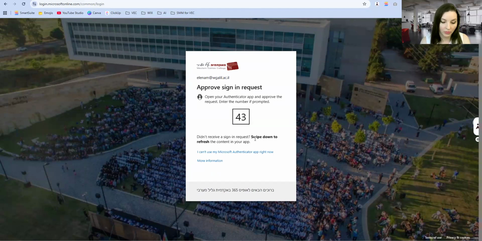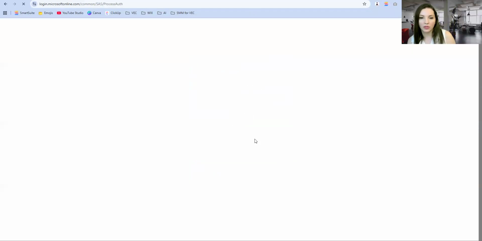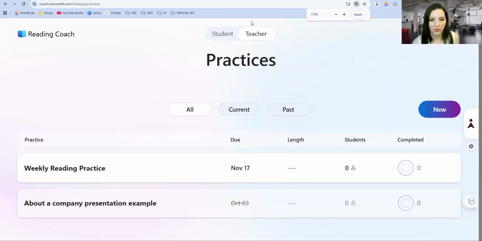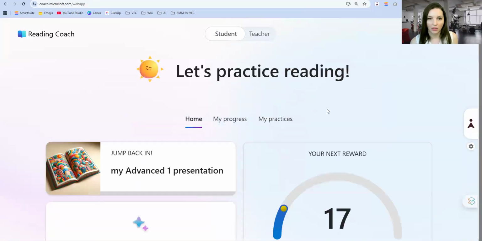I'm showing it to you on purpose. I wanted to record from the beginning to show you how you log in and that you have two options. But I could have also used my own personal Gmail address and it works as well. I don't think you can have a teacher option when you don't use an institutional account. So as a faculty member, you have two options here. I will enlarge my screen so you can go and see the student mode.